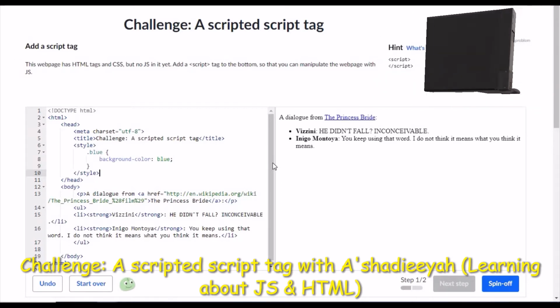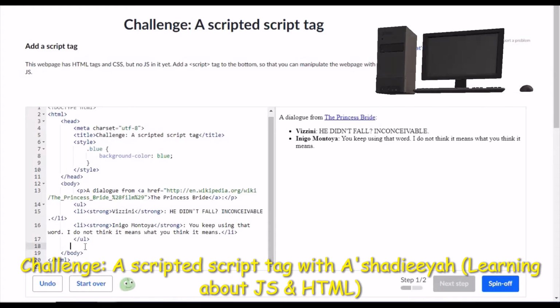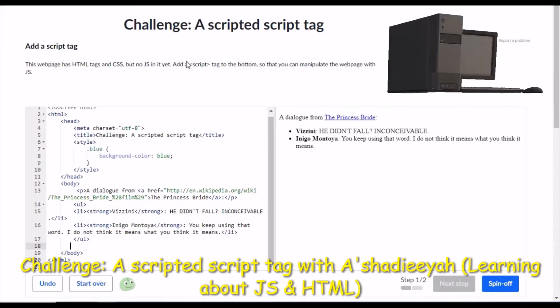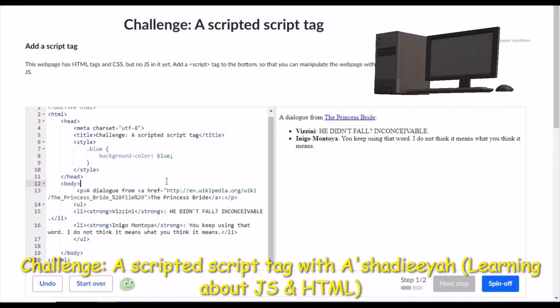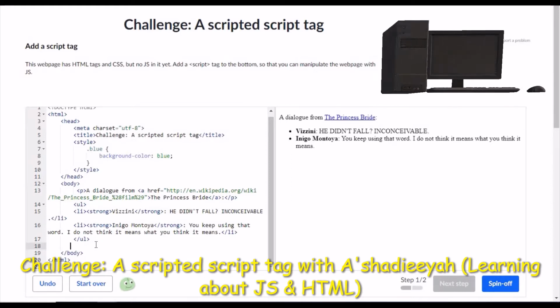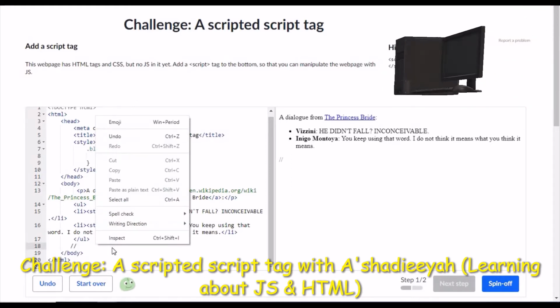So, let's see here. We're going to add a script tag to the bottom of it, which is at the bottom.